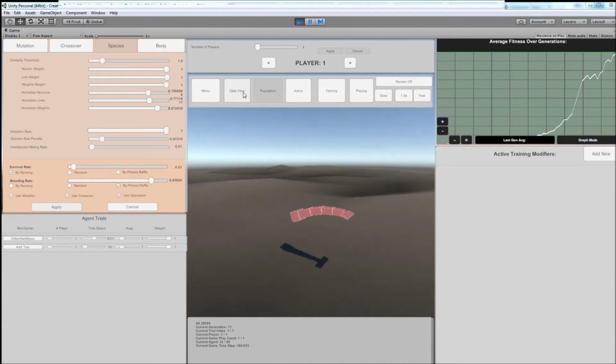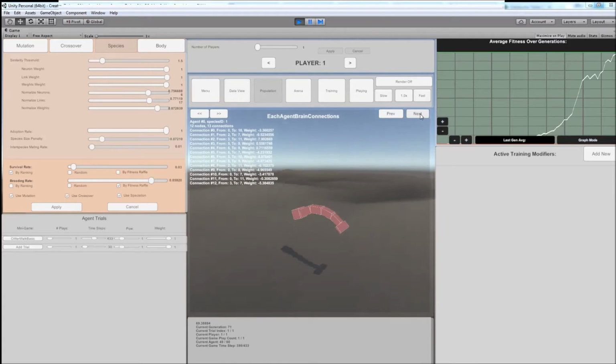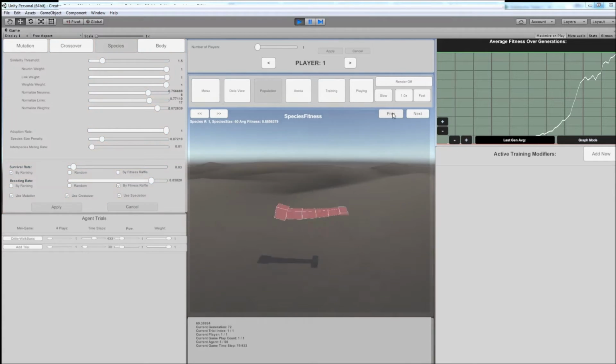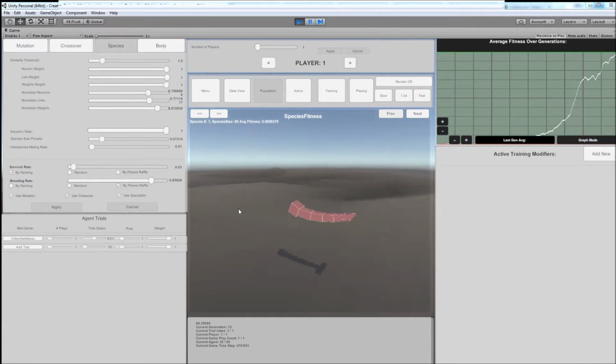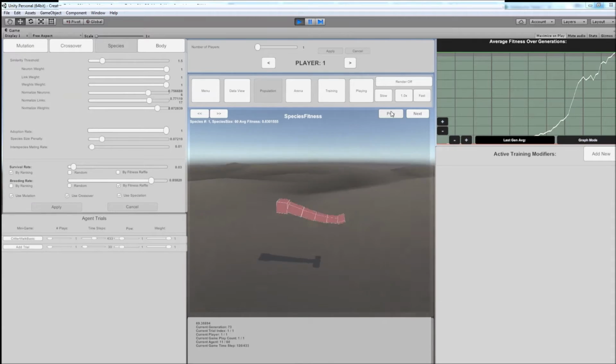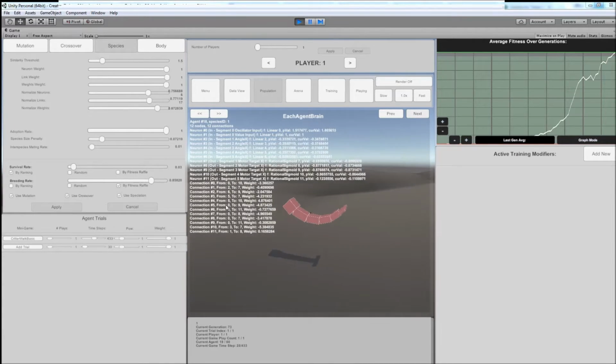And we can see what species are currently around here. So right now there's only one species, and that will probably last for a little while. All right, so now that it's been going, we can see it's getting there. It's developing kind of a basic pattern, and we can see all the different connections that it has now, and the weights between them.